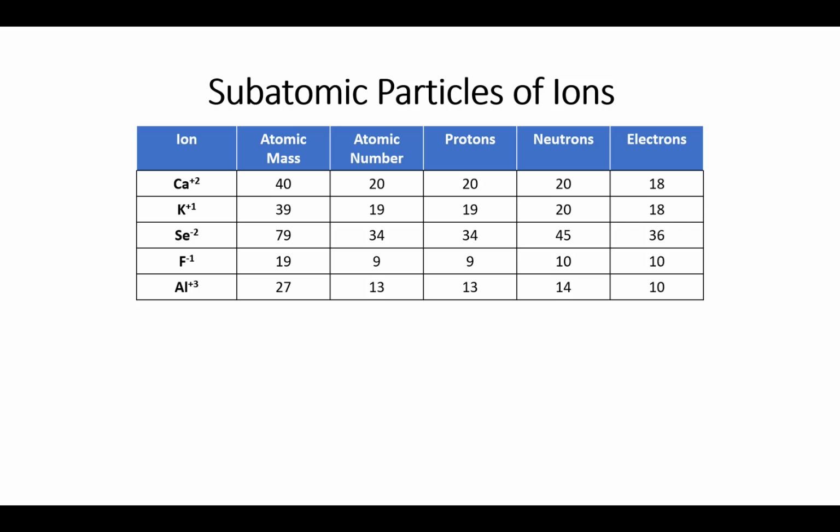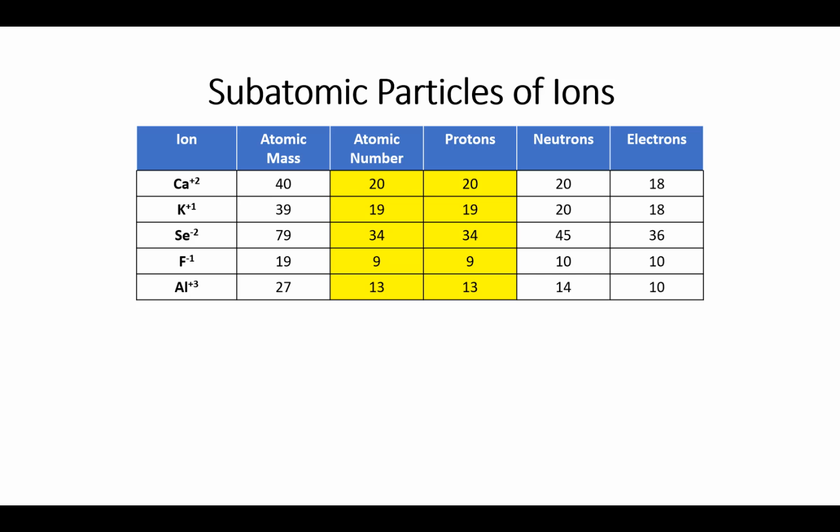I've now switched over to a different chart. This is a chart showing you important information about ions. If you look over on the left-hand side, you'll notice something different compared to the last slide that I had. Ions are not neutral. They have charges. Some of them are positive, some of them are negative. We're going to look at the numbers again, and I want you to figure out what's going on here. Can you figure out what patterns are emerging?